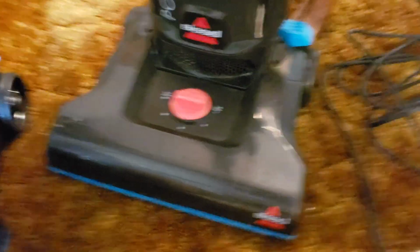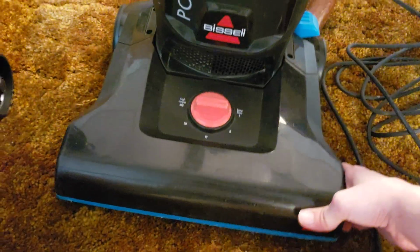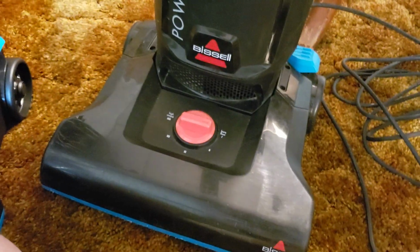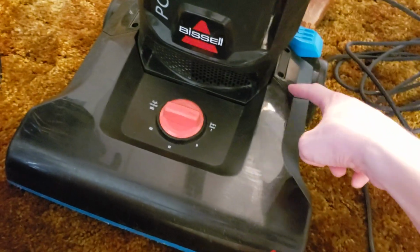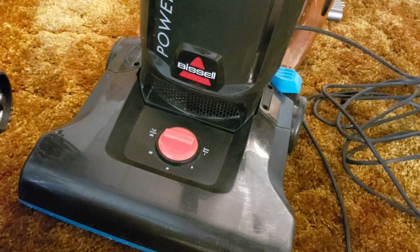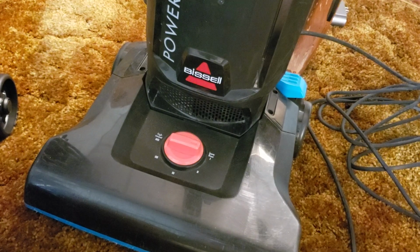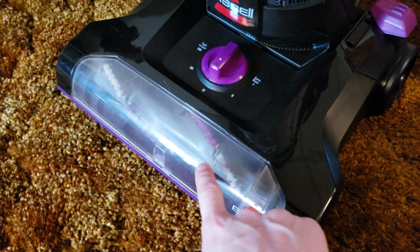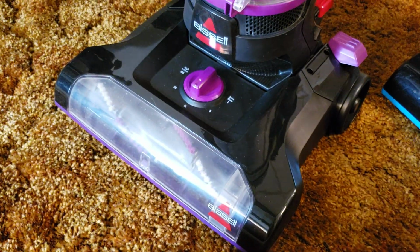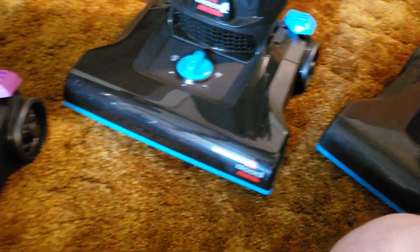So yeah, the PowerForce is a very versatile machine, and also since it's common as dirt, it's super easy to find parts for it. It's super easy to disassemble this base and throw the entire thing in the sink so you can clean it or sanitize it properly. Whenever you get one of these machines, it's incredibly easy to restore. There's also no clear window up the front to worry about getting cloudy with dirt and dust. It's just completely solid. I prefer that.